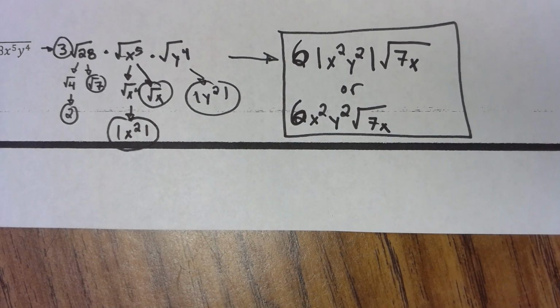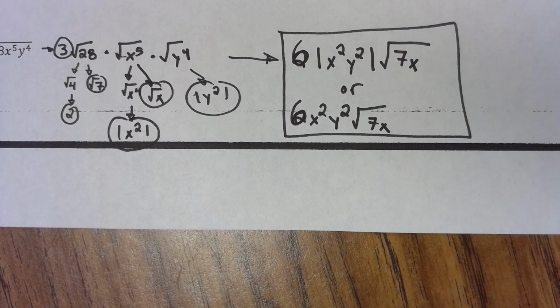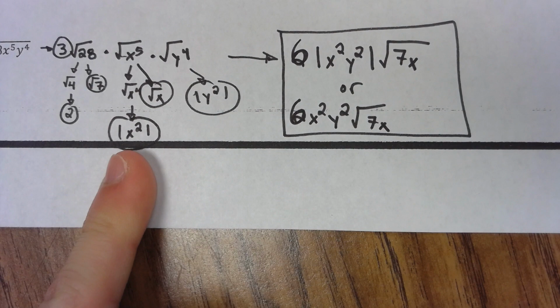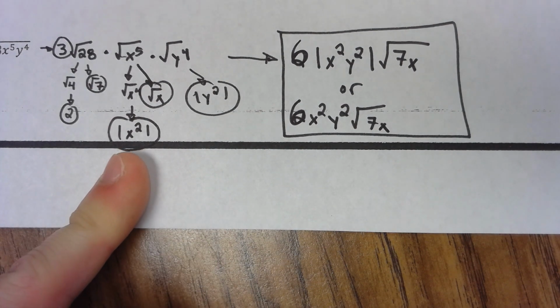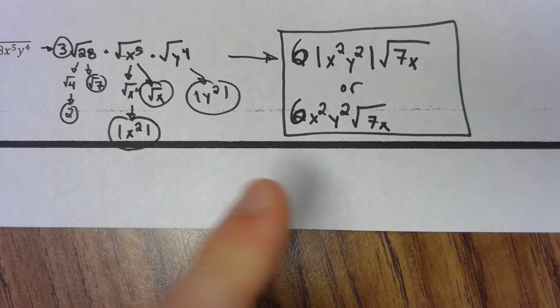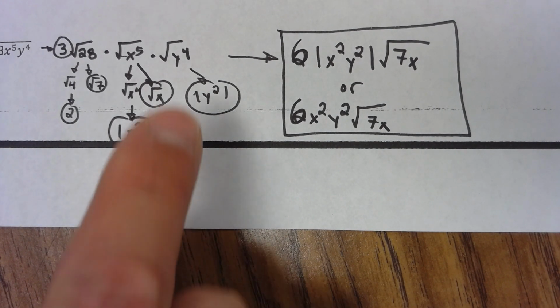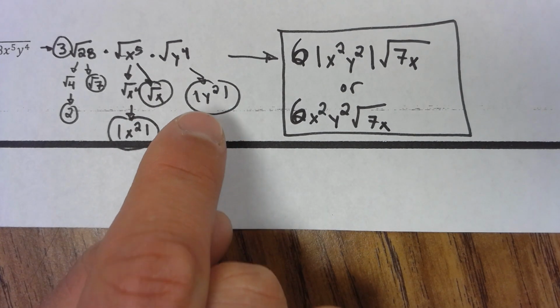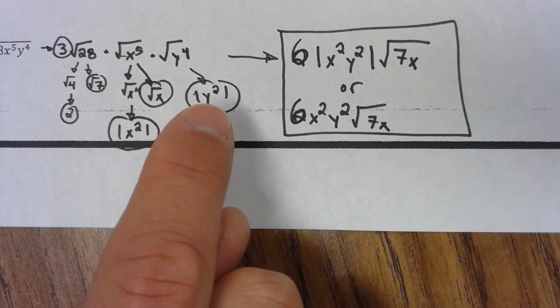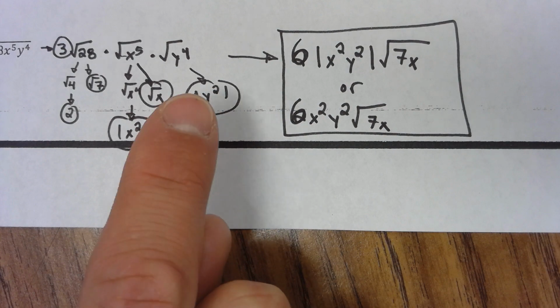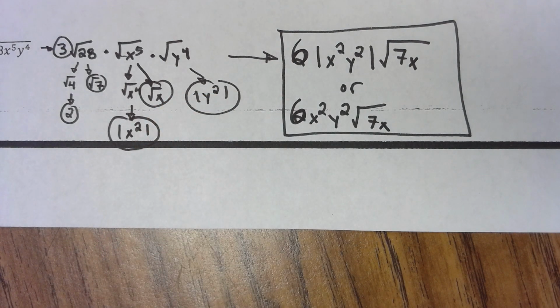All right, then x to the 5th. I'm going to factor that. So it's root x to the 4th times root x. Root x to the 4th is x squared. Since we're dealing with even roots, I should have absolute value brackets around it. Again, they're not necessary because x squared is already positive. Then root y to the 4th does not need to be factored. That is just going to be y squared. Since we're dealing with even roots, I am having absolute values on my radar. Once again, y squared is positive no matter what, so you actually do not need the absolute value brackets here.